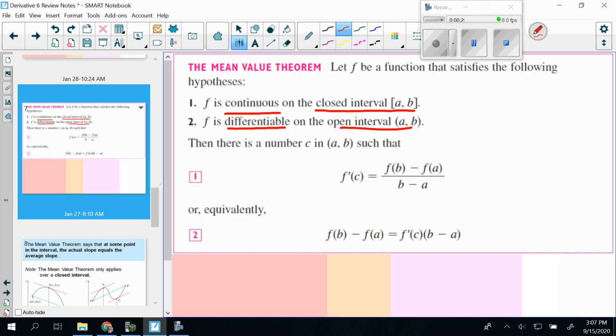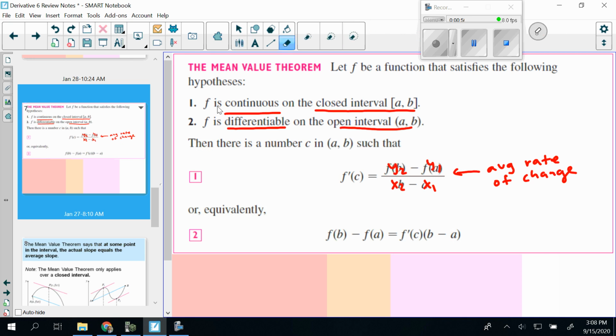And what this is looking at here is your average rate of change. And you've seen this formula before. Mostly you've seen it written more like this: y2 minus y1 over x2 minus x1. It's just the slope formula. So if you want to find the slope between 2 points, that's going to give it to you. That's why that's the average rate of change between a and b.